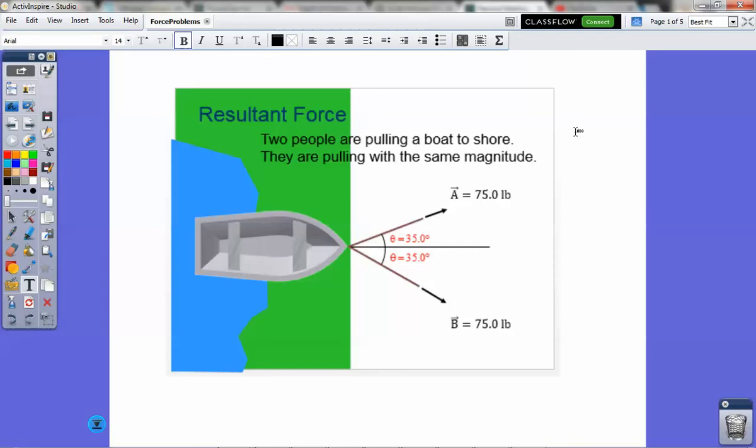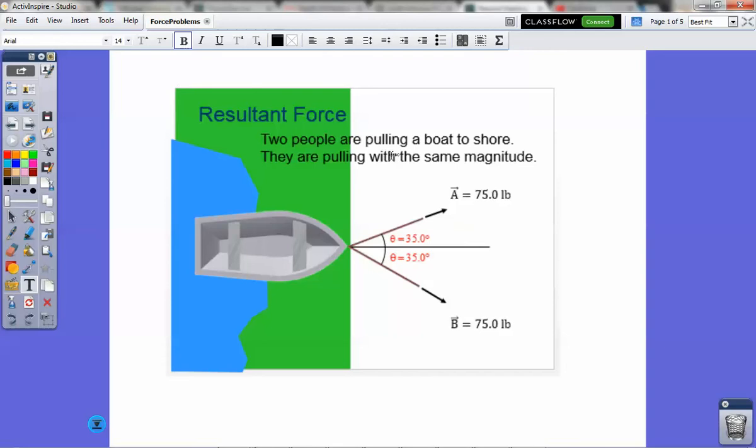So we understand that right away just by recognizing that when they're pulling on an angle, their resulting forces are not going to be as magnified in the horizontal or rightward direction in this problem because of the angles they're pulling at. So it will most likely be greater than 75, but it will definitely be less than 150. That's a good check, because if we end up with an answer that's greater than 150, that already tells us that we did something wrong.